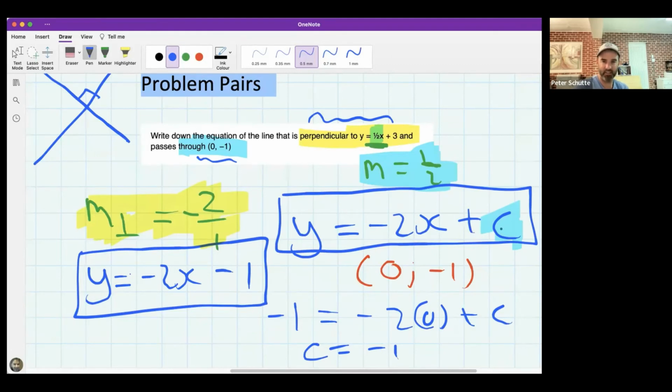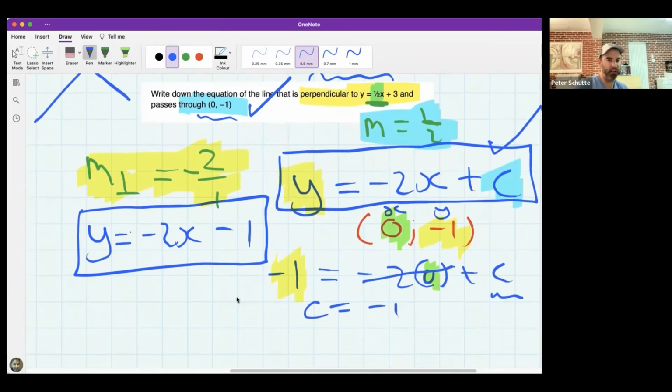And so in order to find C, I take the point that was mentioned earlier and I sub it into this equation. So you'll see this is an X and this is a Y. And so in the next line, where there was a Y, all of a sudden there's a -1 because it comes from here. And then from here, there was an X, there's a 0 over here. Now, -2 times 0 is nothing. And so what you're left with is C must be -1. And so that was all I was looking for. That's what I needed from here. So my final equation is y equals -2x -1.